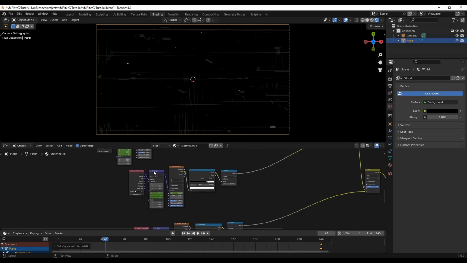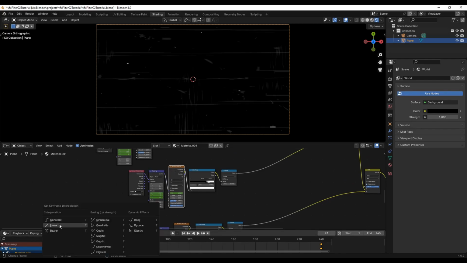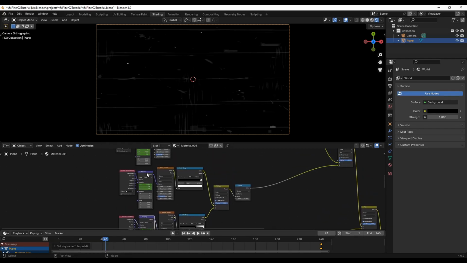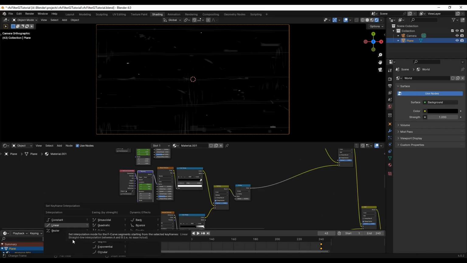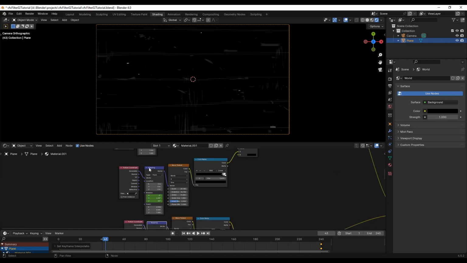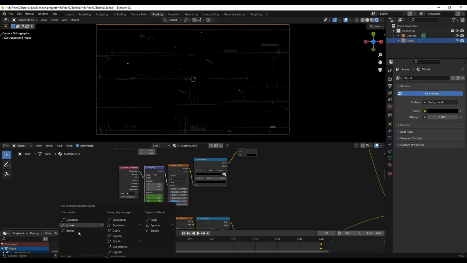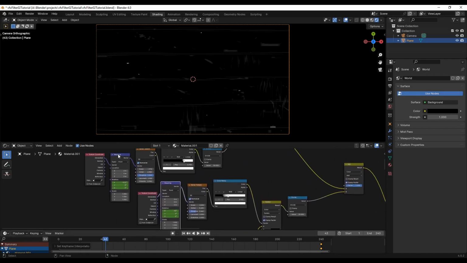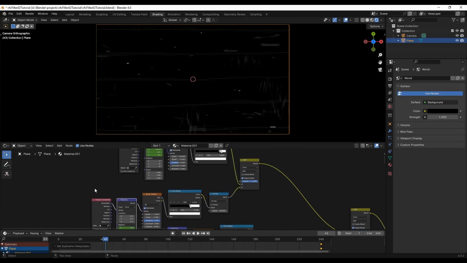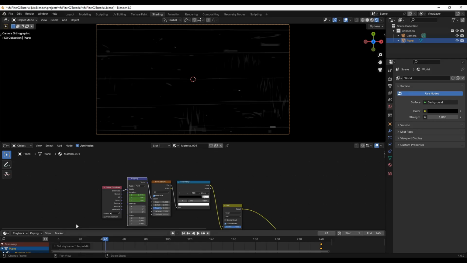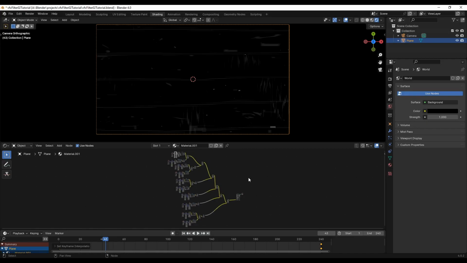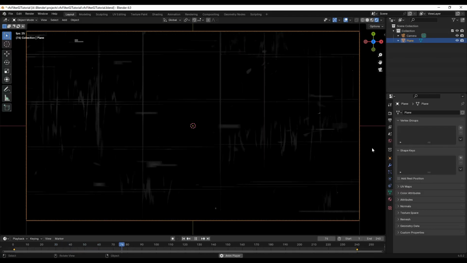Scroll your way back up and make sure that you do this for each node with keyframes. Now we should have something looking a bit like this.